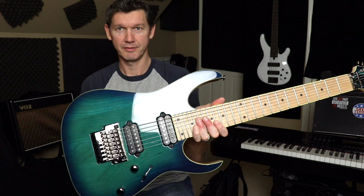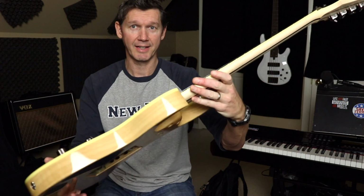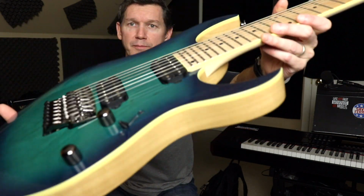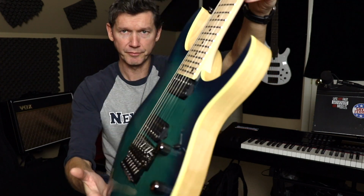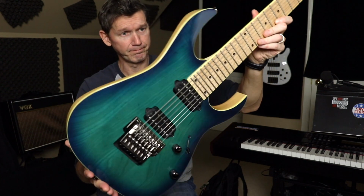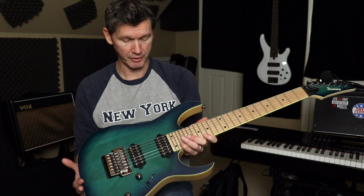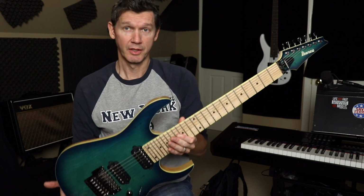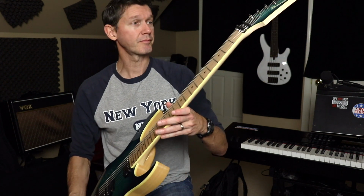It has a swamp ash body with a binding around the body and the neck. It's a nebula green, and as you can see here, it's got some really cool figuring in that color, in that wood. And in the back here, it's obviously clear gloss, but it's an ash body, and it's a very lightweight swamp ash, or I guess it's swamp ash. It's very light, and it weighs 7.3 pounds. Nice and resonant and light, and feels great.